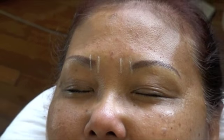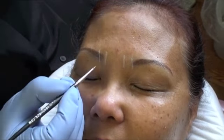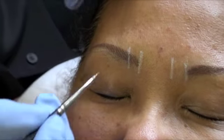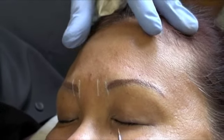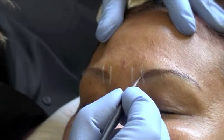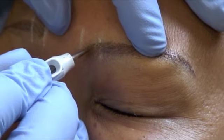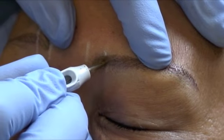So let's see what we can do just by working with our pigment brush here. This really, in order to follow the brow bone, should come down here like that. And that may improve it a little bit. Now this side appears to be quite off. But I don't always go strictly by the symmetry because the whole face is a little bit different. So when you're dealing with somebody else's shape, you have to be prepared to do a little shape modification.